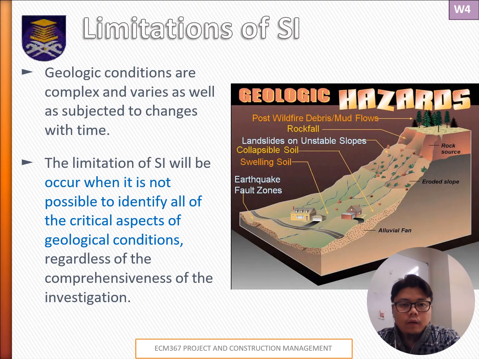And next is the limitations of site investigation. The ground under us can be tricky. It changes a lot over time and sometimes has things that we do not expect. So even if we look at them comprehensively, we might not see everything. That is why we must be extra careful when planning buildings, just in case.